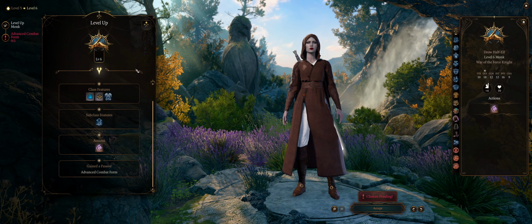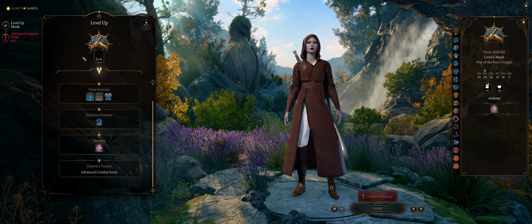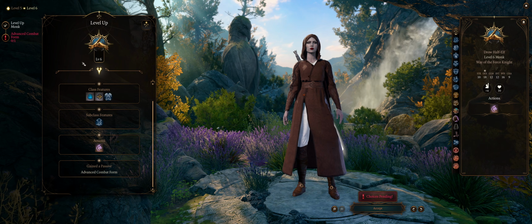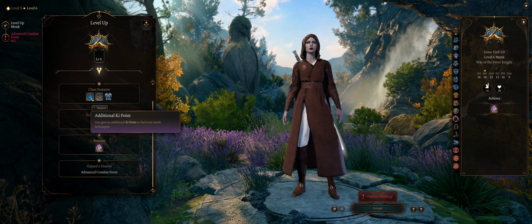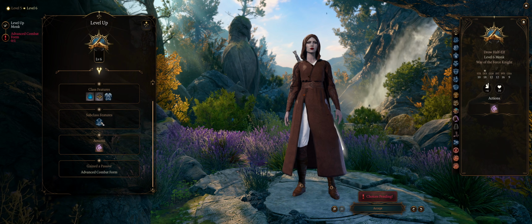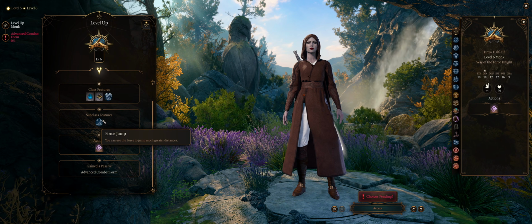Alright, so I skipped the next couple levels just to get to level 6, because this is where you get the next buff or power up, I guess. I'm not exactly sure of the right terminology, but you get the next benefits of using the mod itself. You get the standard monk stuff, which is additional key point, improved unarmored movement, key powered strikes, force jump, which allows you to jump greater distances, so your jump range has been increased.